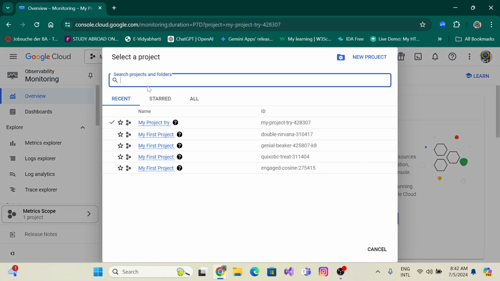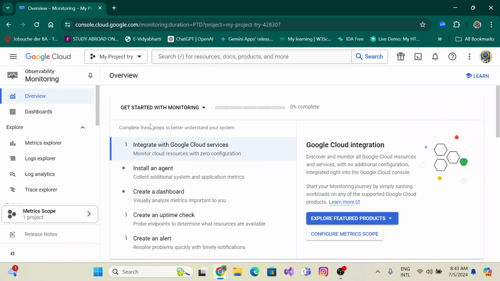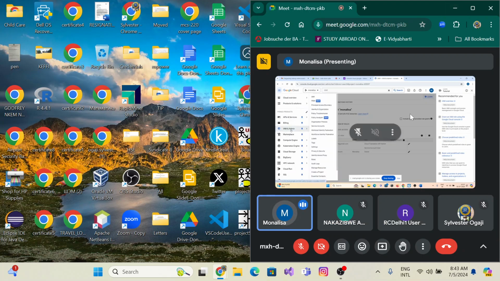First of all, you see what is the meaning of this one and why it is required. You can get to it by searching in the search bar, or you can go to the navigation menu, click, and you will see this IAM and admin portion. Then whenever you click on this, you will see this one, IAM, right?